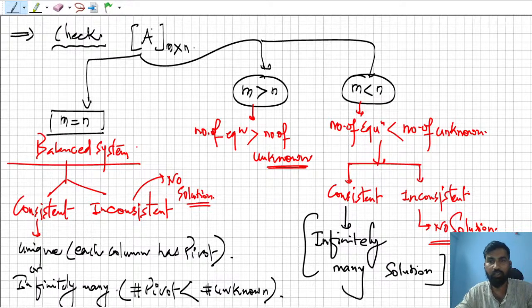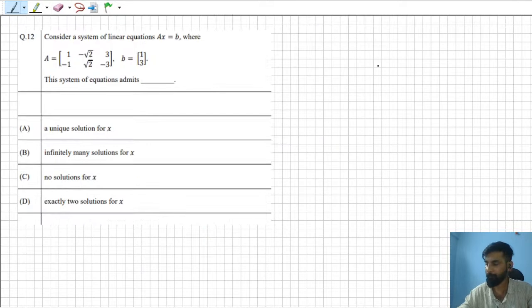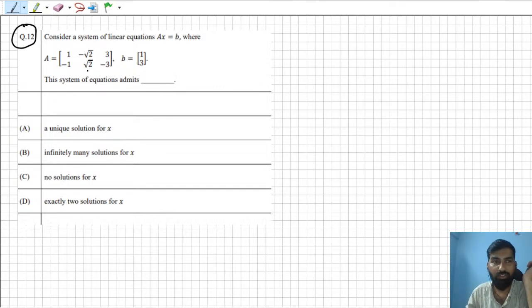I'm just going to take that question in this session, so that you can take a look. I hope this question is on your screen. Can you try this question? Which option can we eliminate quickly? Yes, Devans, we are coming to it. Try to look at this question first. What kind of equation is this? Ax equal to b is the system of linear equations, a shorthand representation. The matrix A is given, the matrix B is given. How many equations are there? How many unknowns are there? Which option can we eliminate first?